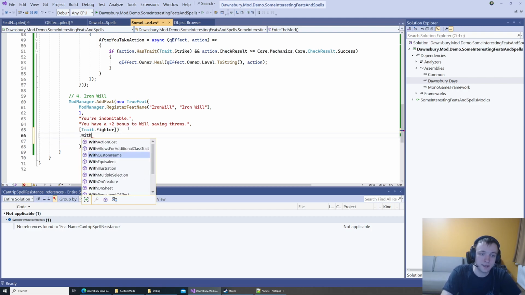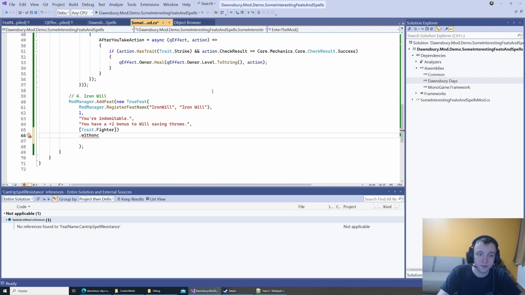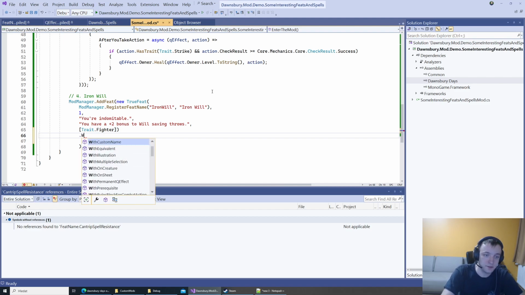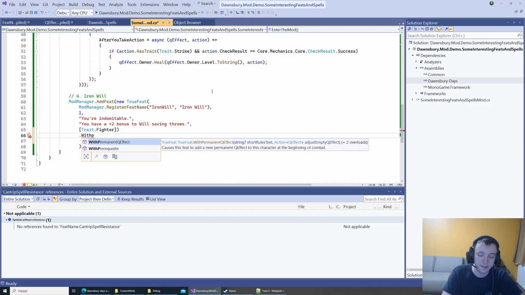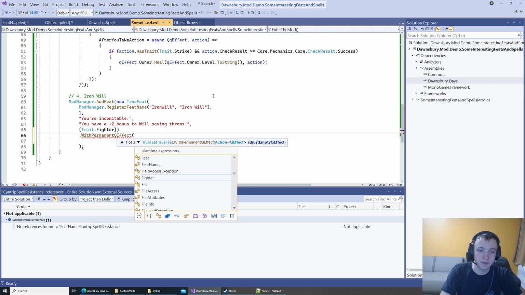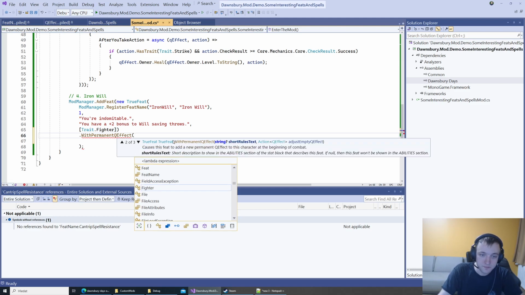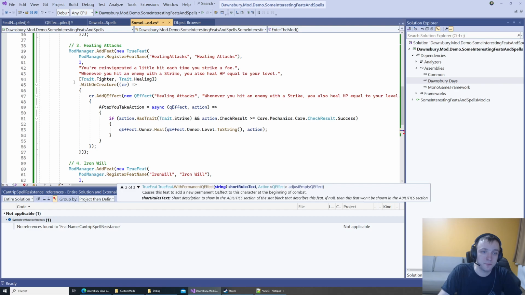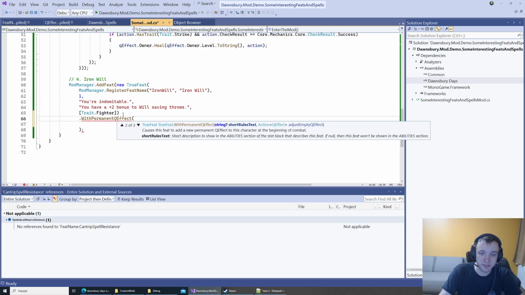Now, one of the things I could again do with on creature, but I also know that there is a simplified way to write this, which is to type with permanent QEffect, which does the same thing as above, except we don't need to write some of this boilerplate code.